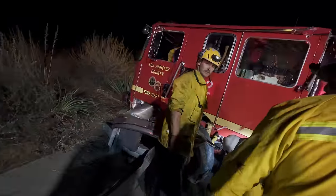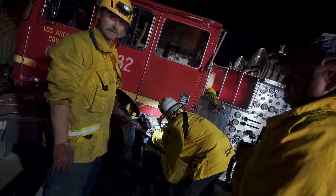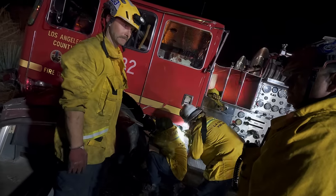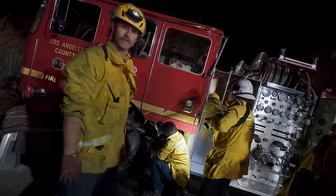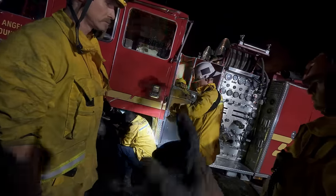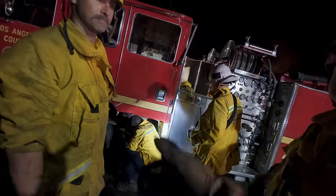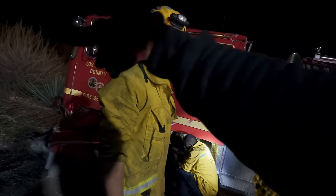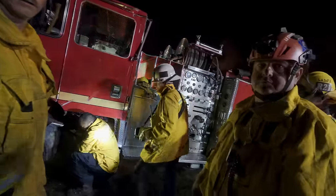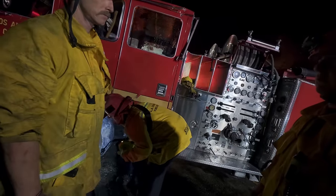How are you guys gonna get it off of the rail? Because you guys have to correct the orientation now to put it on your flatbed. To get on the flatbed? Yeah, your Landoll, right? That's what you guys gonna put it on. How are you guys gonna correct the orientation? I'm not sure. Well, it'd be best, since we're in position, you could grab the front, I could grab the rear, and we spin in between our trucks. That way to minimize damage.